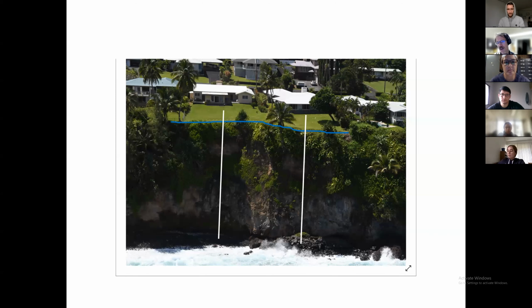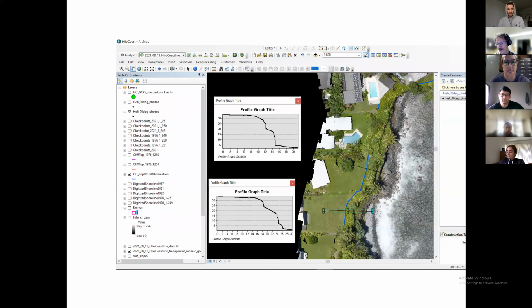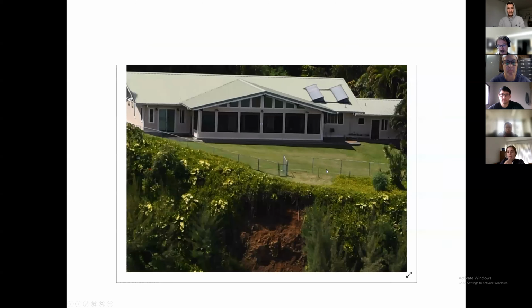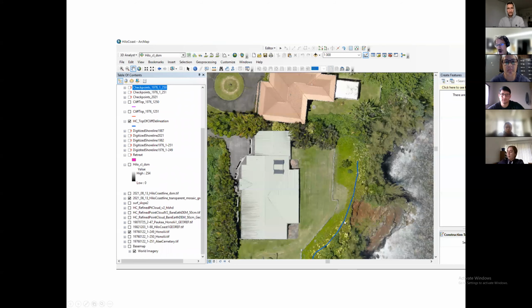Again, there's a cliff top line. You do some cliff transects, and they look like this. Okay, same kind of idea with the digital elevation model underneath. And now we are looking straight down through this orthomosaic where every position on here has got an X and Y coordinate. And then we've got Z values or elevation values as well for the digital elevation model. And cliff tops over there. Okay, so we can draw the cliff line on this image. This image was collected in the year 2021 by my group and David Okita, who was flying the helicopter.